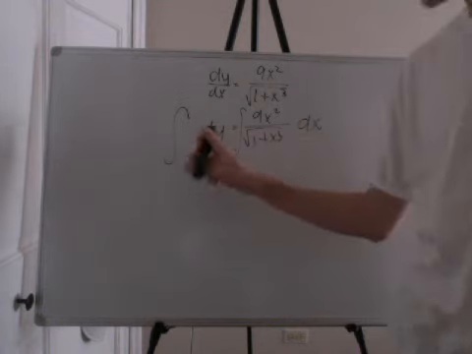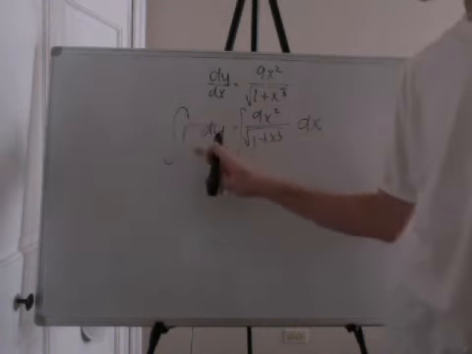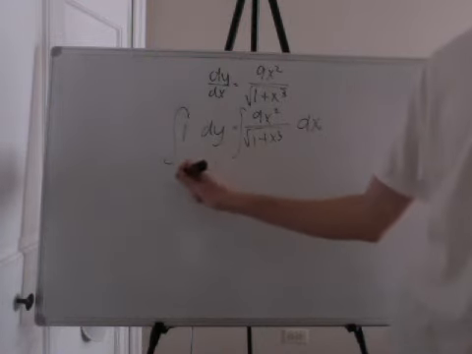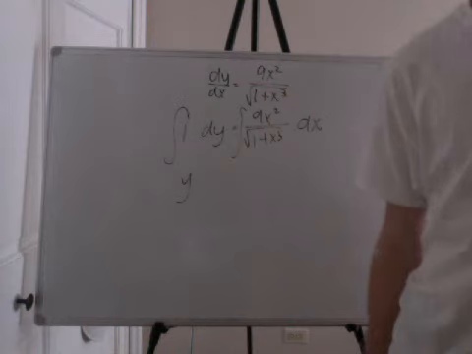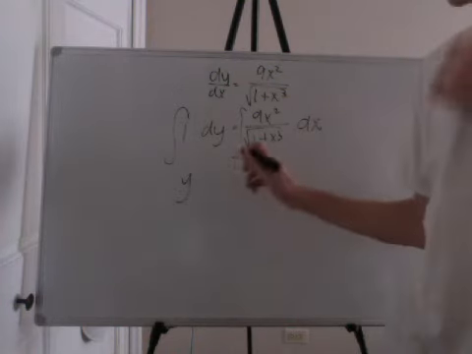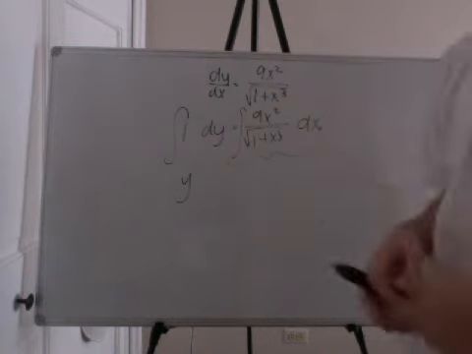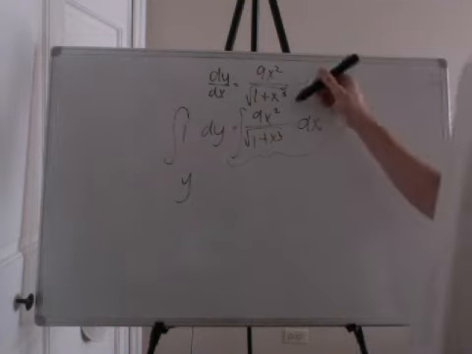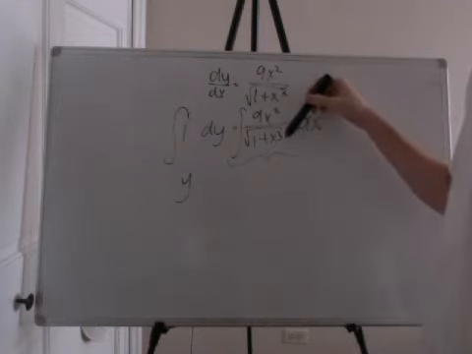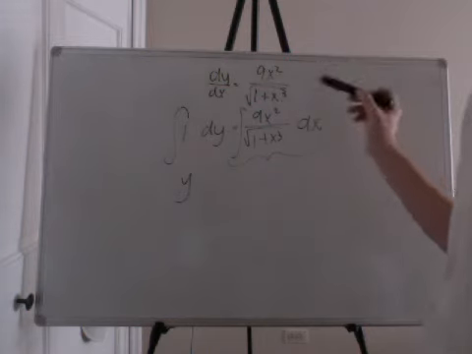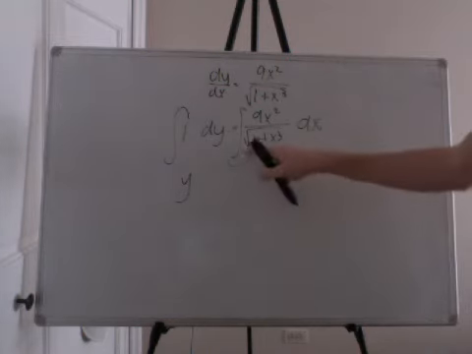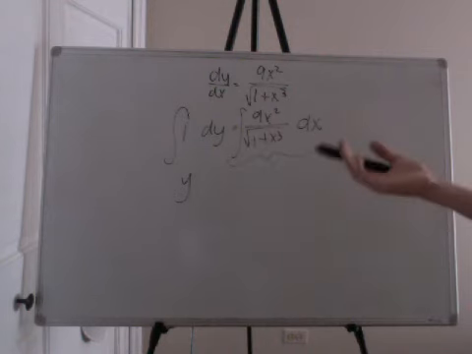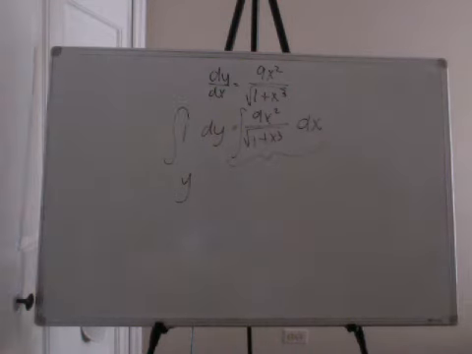The integral of dy would be the same thing as the integral of 1 dy. If you're taking it with respect to y, then the integral of this would be y. And that's what we're looking for, so that's very nice. But this is the part that's going to take us a little bit longer. What thing do you think we're going to have to use to find this out? Use substitution. So we know that the derivative of x cubed equals 3x squared. But because there's a square root here, that's actually going to play to our advantage a little bit.